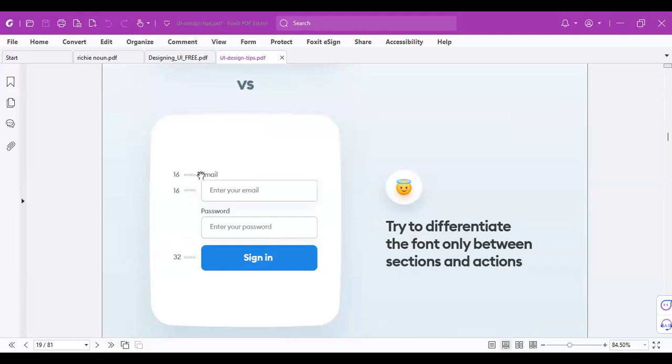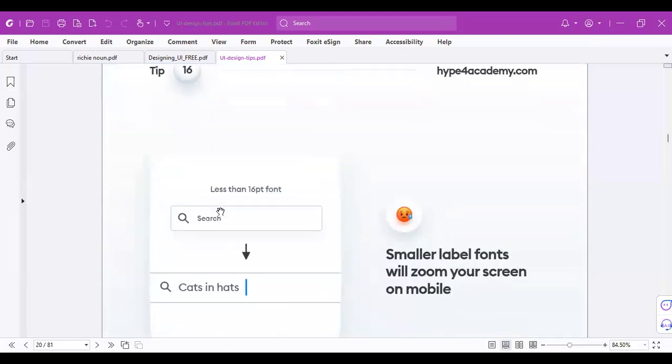2 sizes. The email and the enter email are both font size 16. Then the sign-in is 32. Perfect. As we are moving through this, we are still in the same zone. Just that the color, yes, this email and this one is lighter, like there's a 20% opacity here compared to this. And this is bigger because it is the main sign-in button. So this section and this section, we're good. Let's move to the next tip.